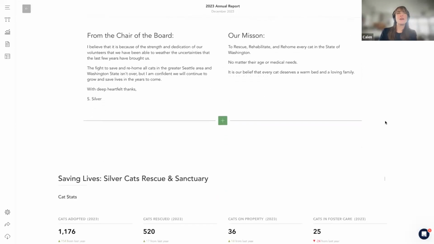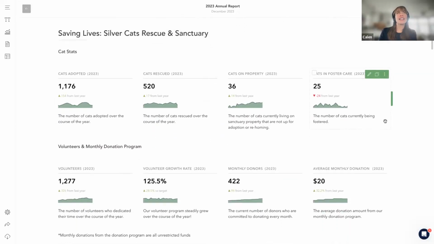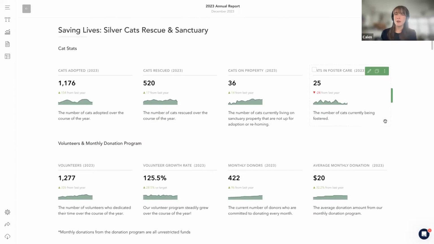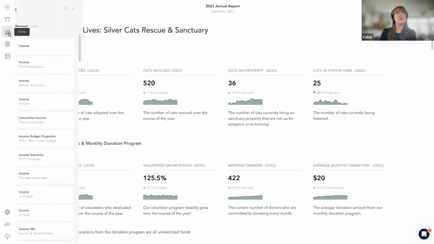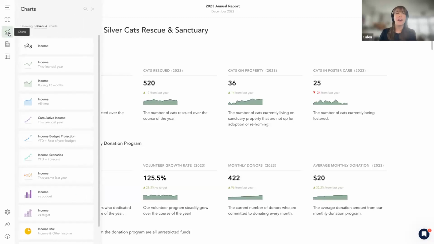So that's the beginning of our report. Next, we're getting into a few key numbers. These are specific charts that we have. So you can add charts from over here if you haven't built a report in Fathom. This would be a sort of key number chart. And again, you can see that we have revenue switched to income here. We don't have it up here just because these are the different types of charts available in Fathom. But when you bring the chart into your report, it will have income instead of revenue.